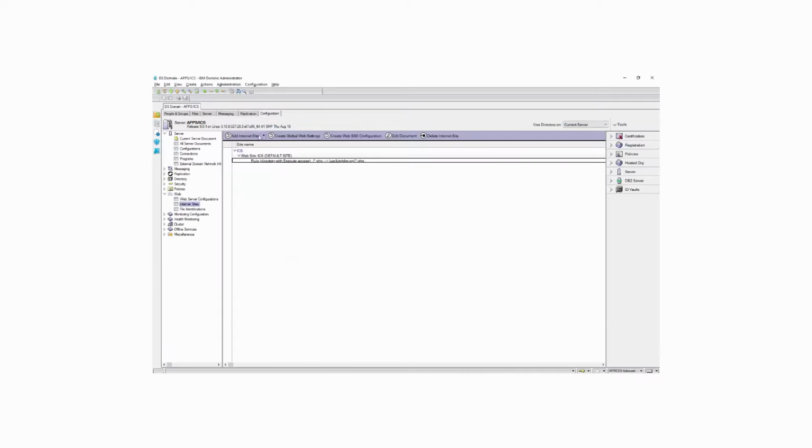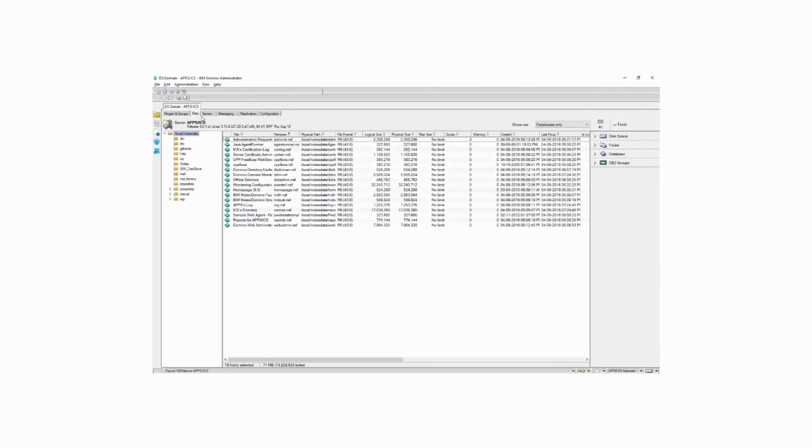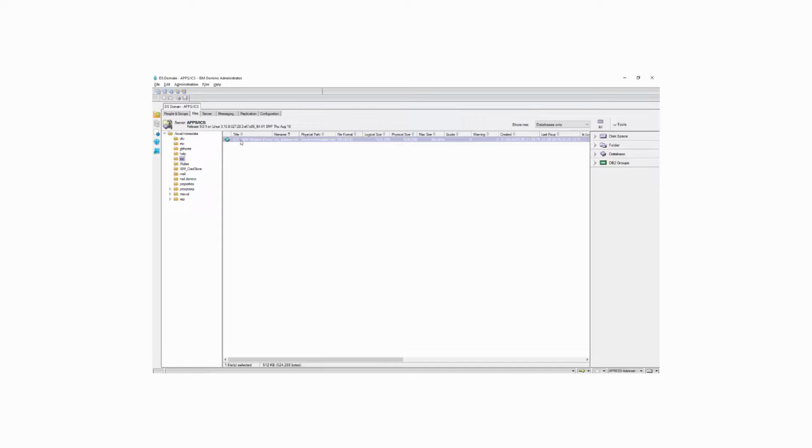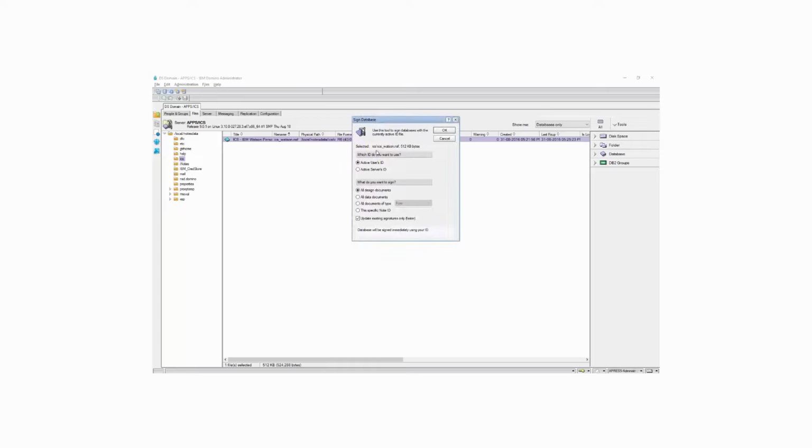Okay, now we can go back to the IBM Domino administrator. We'll go to the file section. We will see the directory that we just created, and we will see the database in this directory. The first thing that you need to do at this point is to sign this database with a user that has the appropriate execution rights for this server.